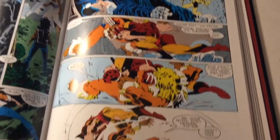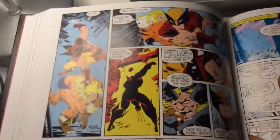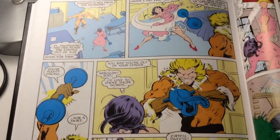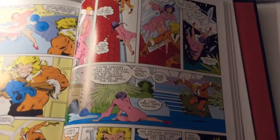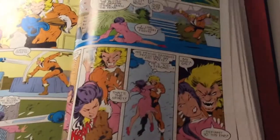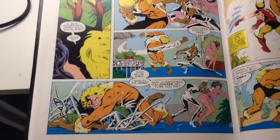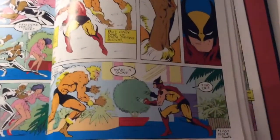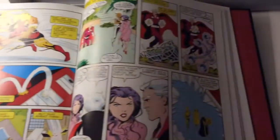And meanwhile, you got Wolverine and Sabretooth. I think for one of the first times when they kind of scrap. Now, they obviously clearly don't remember each other at this point whatsoever. And I think this is probably one of the scenes why I loved the Mutant Massacre crossover so much, with the battle with Betsy and Sabretooth. Remember, she's not really Psylocke here. She's just a British mutant that's kind of looking to join. And this is towards the end of Mutant Massacre. So they've gone through so much. And there's pretty much only the four of them that are in a good state at this point: Rogue, Wolverine, Storm, and Psylocke. So, I really dig how this kind of ended.